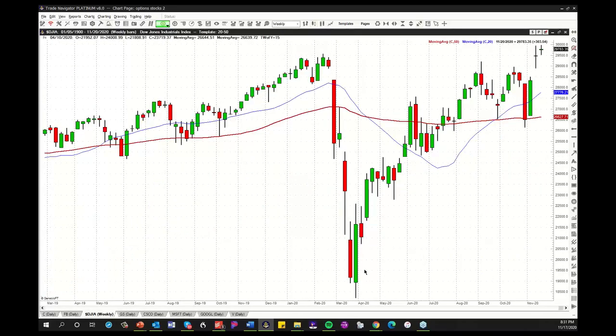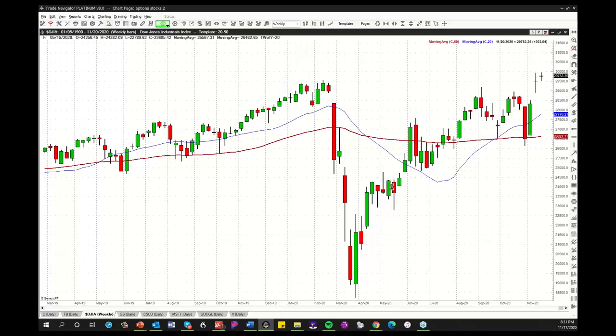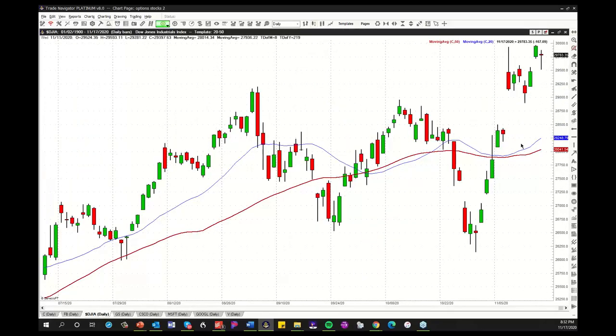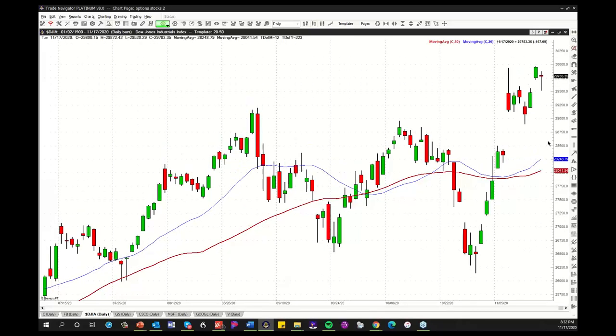Okay, so we can see the Dow. We're now looking at a weekly chart. By the way, let me go back to a daily chart. We have a 20-day simple moving average and a 50-day simple moving average. The blue line is the 20-day and the red line is the 50-day. This is how I define longer-term trend. When the 20-day is above the 50-day, especially when both are sloping up, I view the long-term trend as up. And with the Dow, you can even look at the bull channel to get a sense about the trend, obviously up.